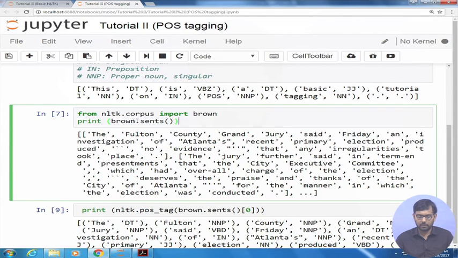If I write brown.sents and print the result, we get the sentences. The first sentence is: the Fulton County Grand Jury said Friday an investigation of Atlanta's recent primary election produced no evidence that any irregularities took place, and then the sentence ends. Similarly, we have the other sentences and the sentence boundaries.